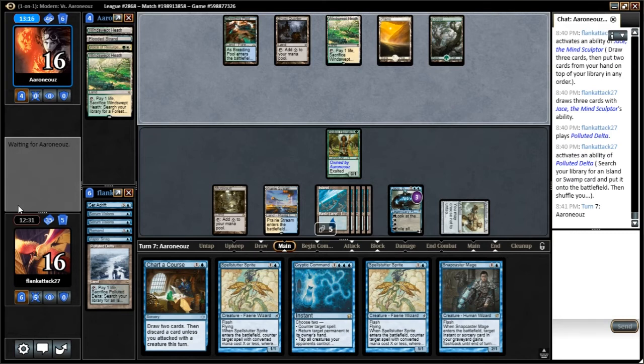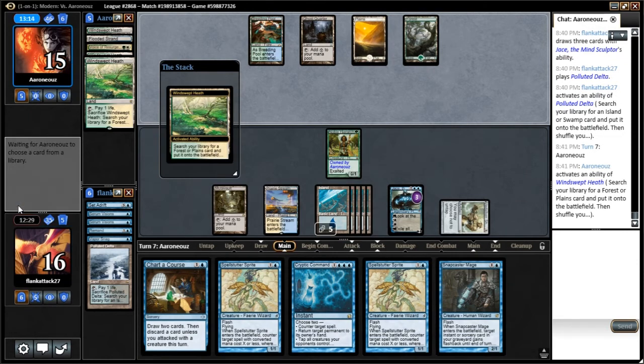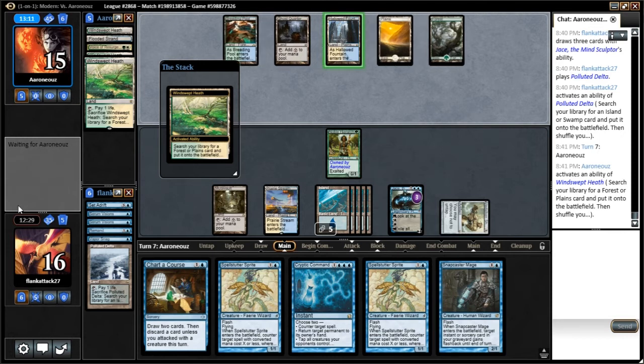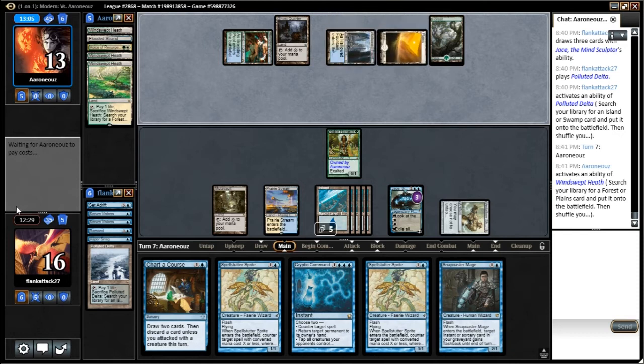If our opponent plays another creature, we can take it with the Vedalken Shackles. All right, our opponent shocks in. The Hollowed Fountain will Cryptic Command their Jace when they play it here. Oh, it doesn't look like they're playing Jace. All right, maybe they are.